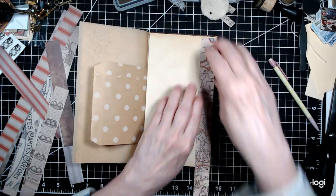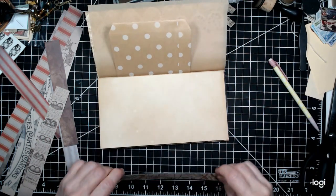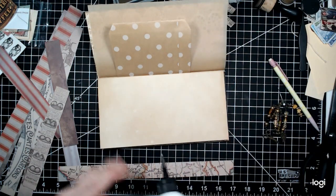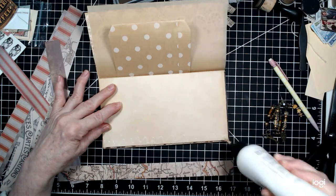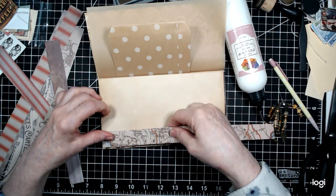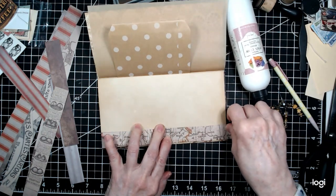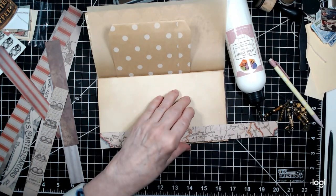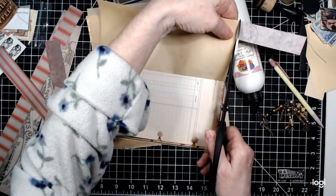Yes, map. Oh, that is so cool. And this is all scraps of Tim Holtz paper, scrapbook type pad. It's the big ones, and he doesn't apparently make those anymore, so I'm very happy and blessed to have what I have of that. Okay. Oh, I didn't distress it. Well, I'll get it done. I'm just too excited to get this thing going and finished.